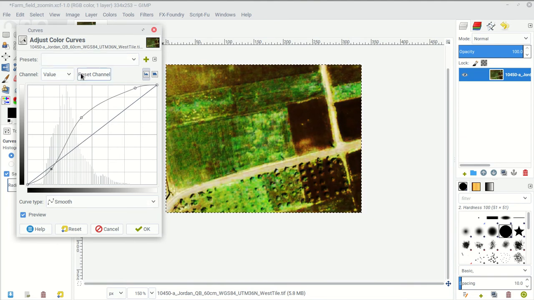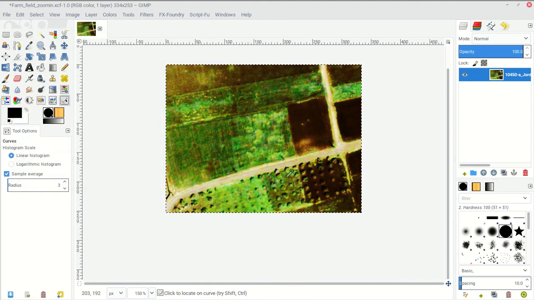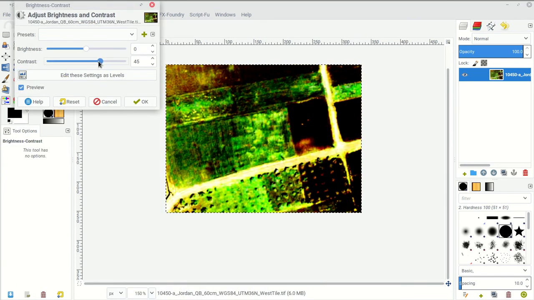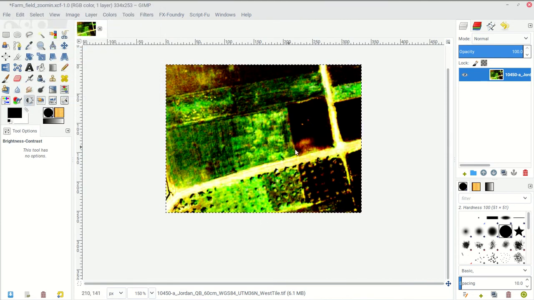Alright, that looks pretty good to me. Okay, so we have a nice contrasty stretch. One thing we could also do is mess around with our basic contrast tool and see, there we go. That looks really good. It's a terrible looking photograph, but it's actually really good for delineating these potential cairns or whatever these actual archaeological features may be.